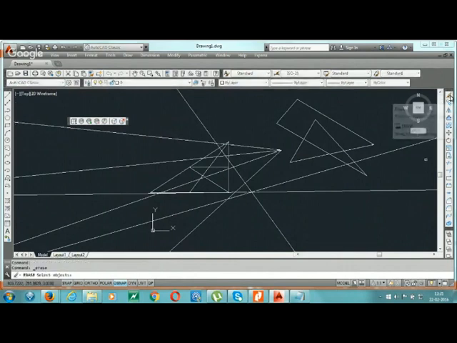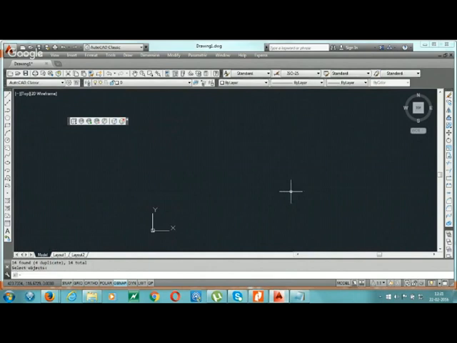So if I am selecting with the help of the erase, I am selecting just one point, but it is showing me the total one. But in case of line, it is showing me different entities. This is one entity, this is the second entity, this is the third entity, this is the fourth entity. So this is the difference between line and polyline. So I am erasing all the things. Select objects, say I am saying all, enter and then enter.